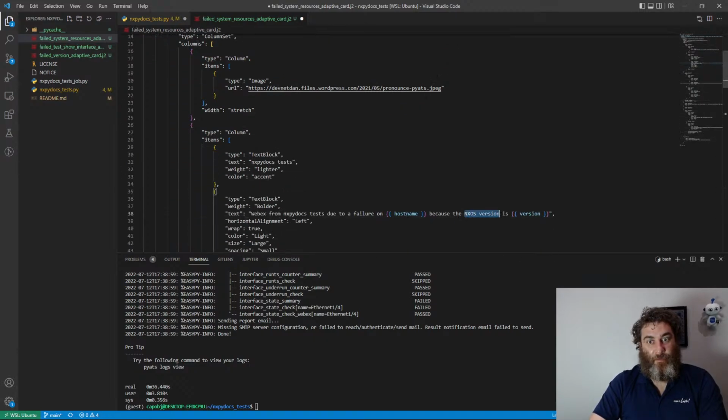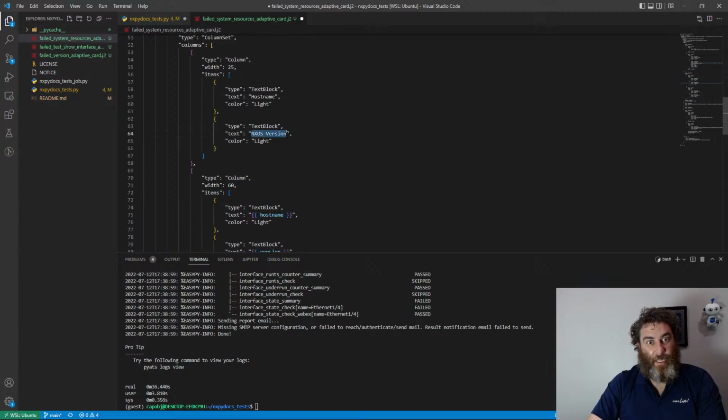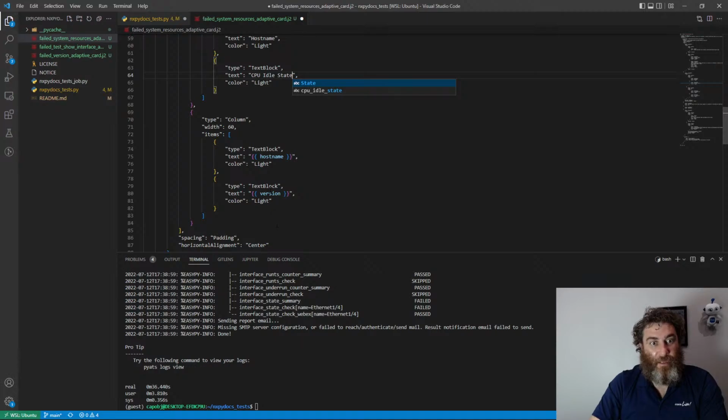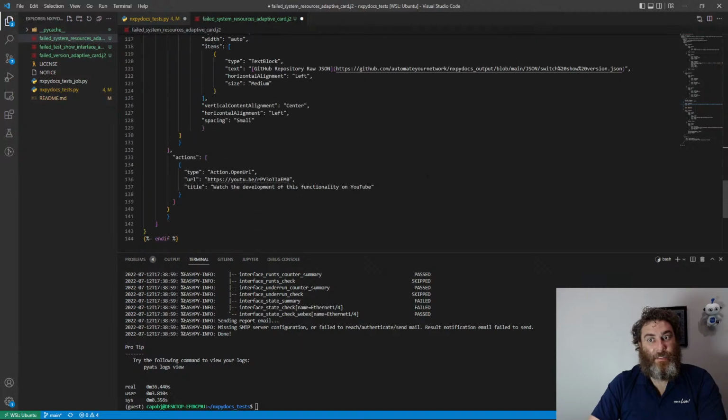Because the CPU idle state is at resource, and then host name, and here we're going to have it say CPU idle state. I might need to make the width of this column longer. No, that should be okay. And then the resource. This data comes from the show system resources command on the host name, and the rest is gravy.